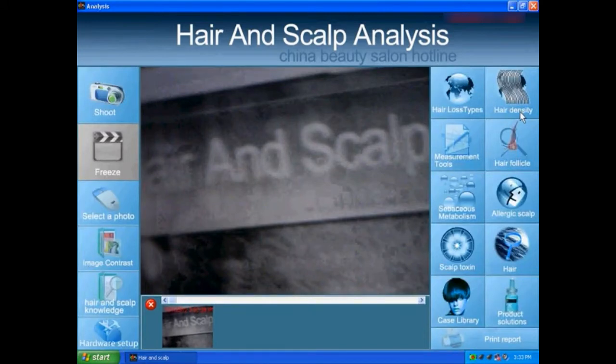Next, we need to analyze the hair density, and we should shoot a new picture again. And this time we need to adjust the microscope to 85 times magnification.